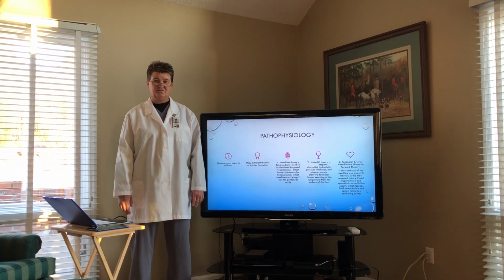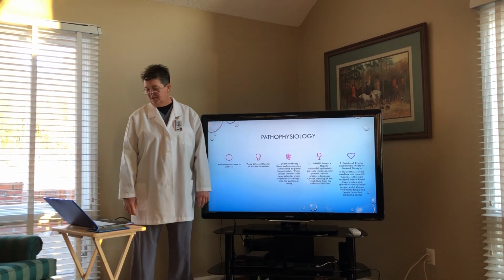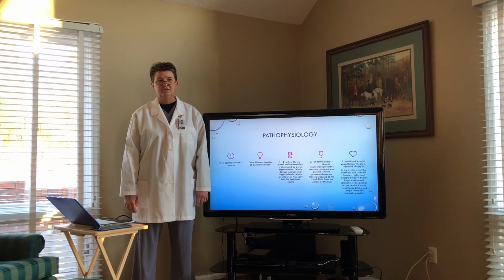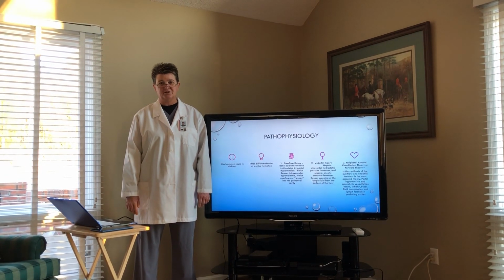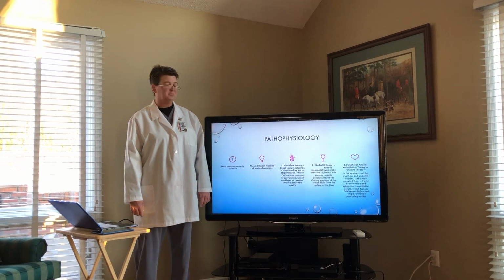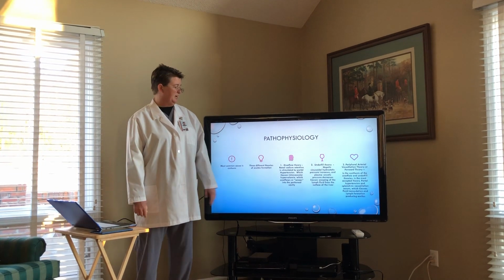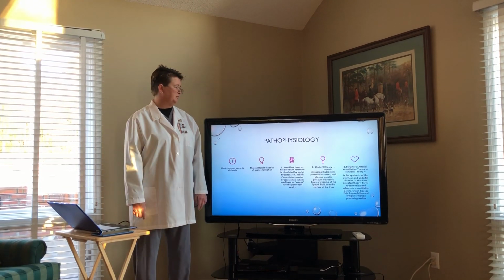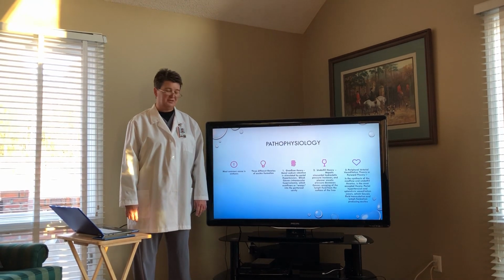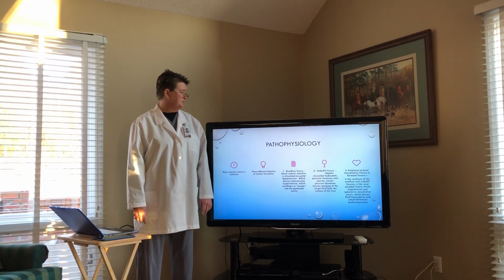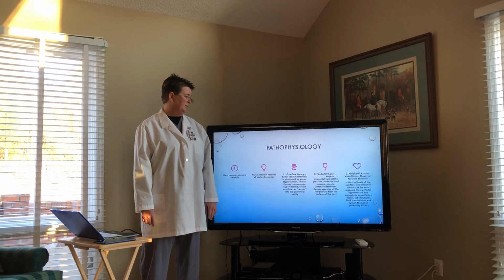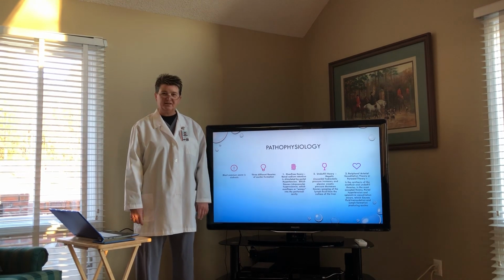The pathophysiology of ascites: it most commonly occurs in cirrhosis, which is involved with the liver, and most commonly occurs with the over-ingestion of alcohol. There are three different theories that are involved with ascites. The first one is an overflow theory, where renal sodium is retained and is stimulated by portal hypertension. This causes the intravascular hypervolemia and the overflow or weeping of fluid into the peritoneal cavity.